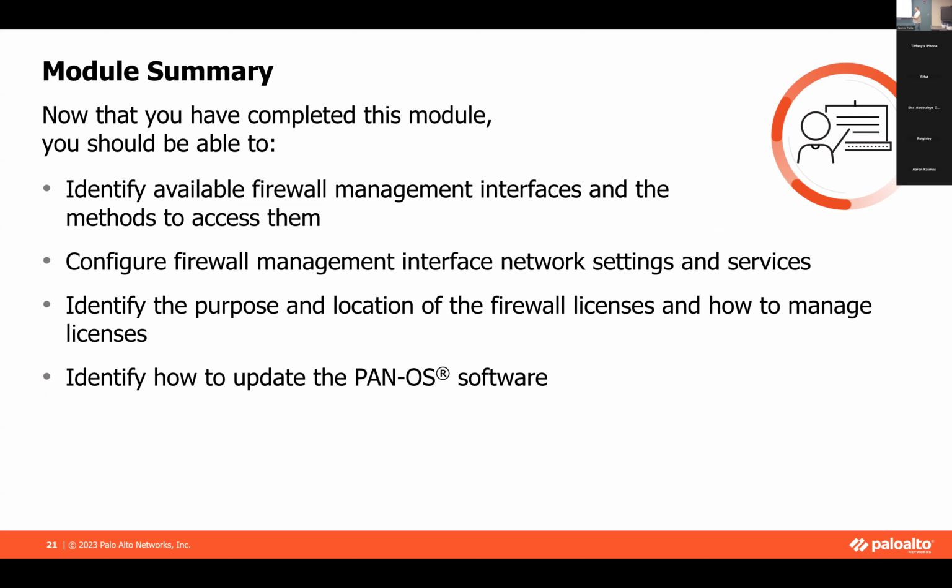The operating system itself. There were 2 more. Applications. The applications and threats. And then what was the other one? I think Wildfire. I mentioned it. Antivirus. Antivirus, right? Wildfire is another one. It wasn't listed here, but it is another one that would get updated too.